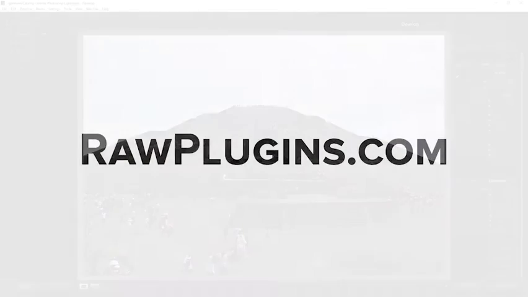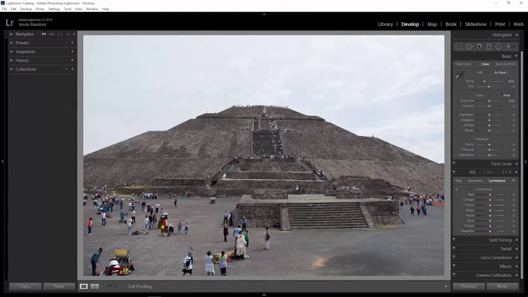Reactive Exposure is a plugin that can help you save a lot of time in your processing and even help you understand more about tonality and exposure adjustments. Reactive Exposure is currently the only plugin on the market that works natively with Lightroom. It is truly a non-destructive Lightroom workflow. It doesn't create any additional TIFF files in your catalog. Instead, all the adjustments are applied directly into Lightroom's tonal and luminosity adjustment sliders, so you can always go back and make adjustments or even sync the adjustments to other files.